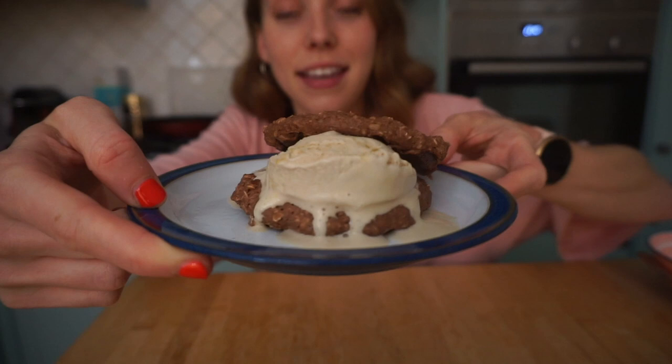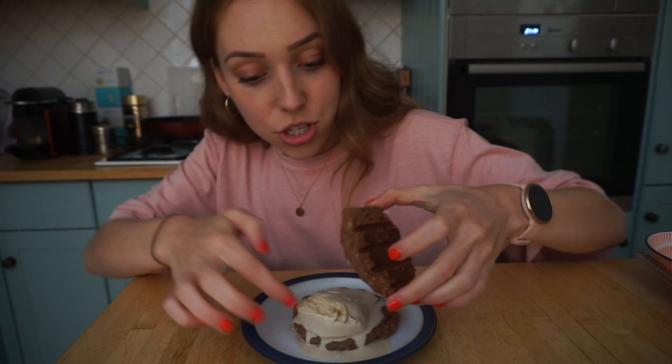Okay, this is very, I don't know how to feel about this. I mean, it doesn't look bad, and I feel like with the ingredients that we have, it can't taste bad either, right? It's obviously melting at an astonishing rate, so I need to eat it now. I don't think it's gonna work as an ice cream sandwich, that's for sure. For your entertainment, I'm gonna try and eat it like a sandwich.